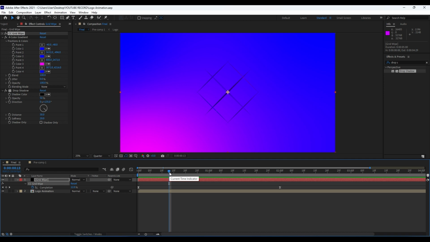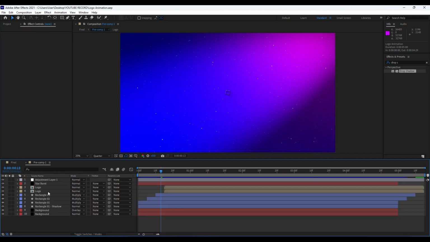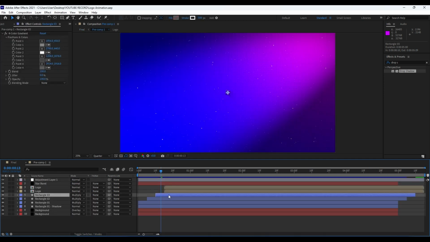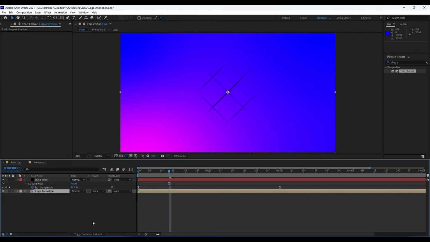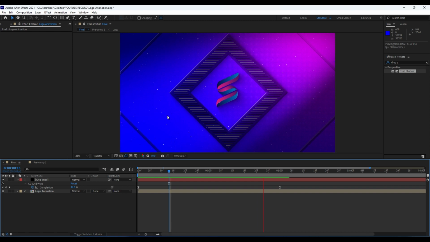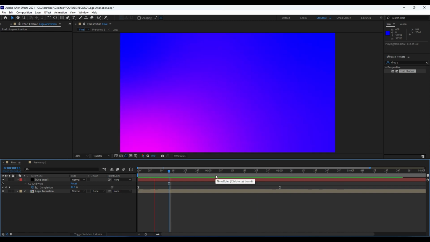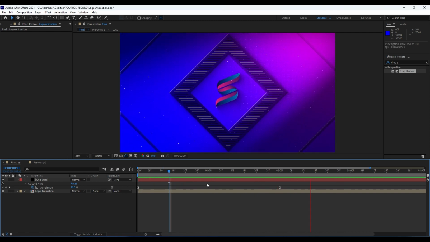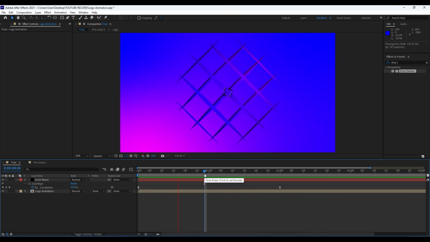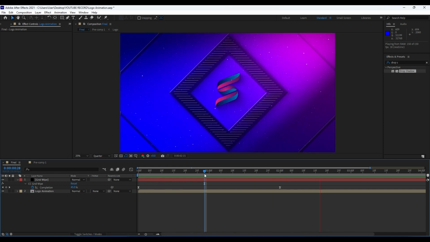And another thing that we can do is to open up again this logo animation, move the third rectangle to 0 frames. And also for the stroke width, instead of 300, we will try maybe 20. And now in our final, we have a different kind of animation. Of course, you can play around with our rectangles, with our shape, until you are satisfied with the result. This is looking really cool for me. It's easy to create, easy to follow.